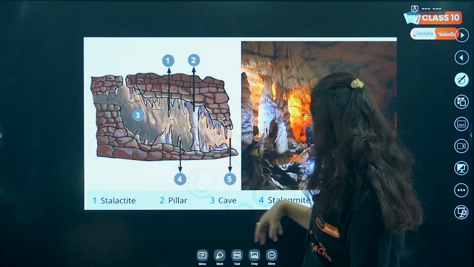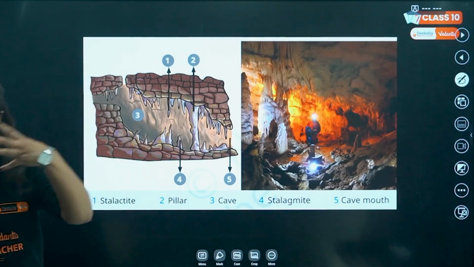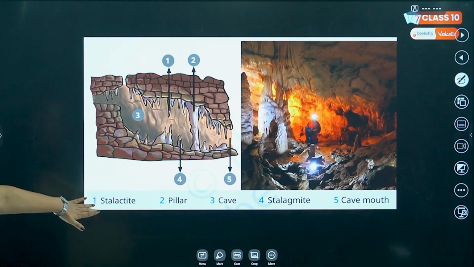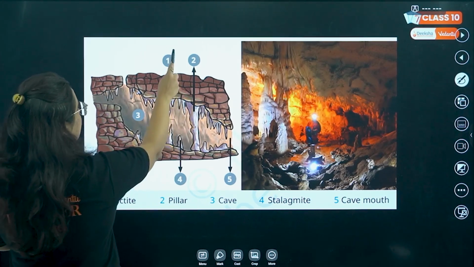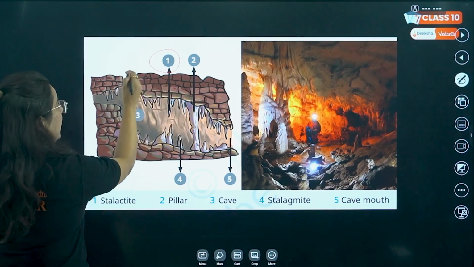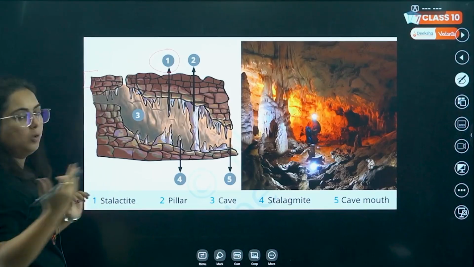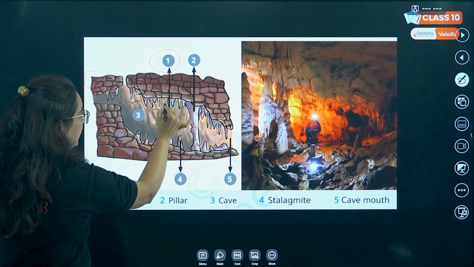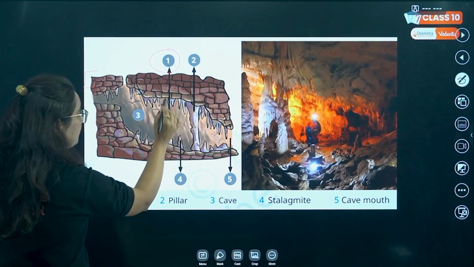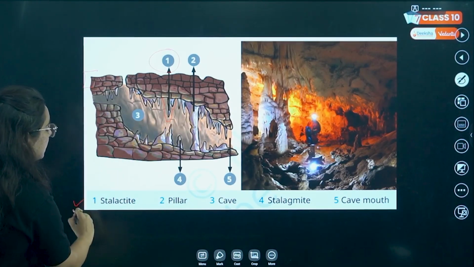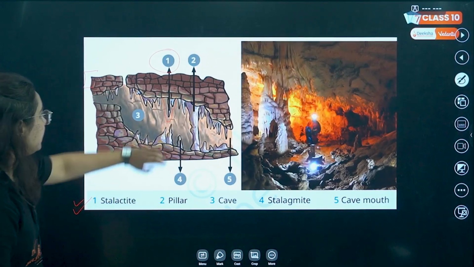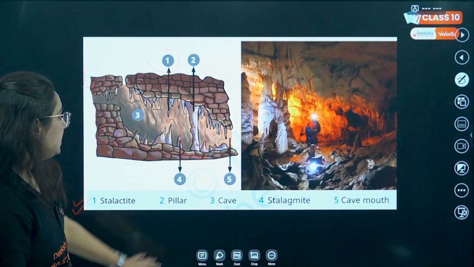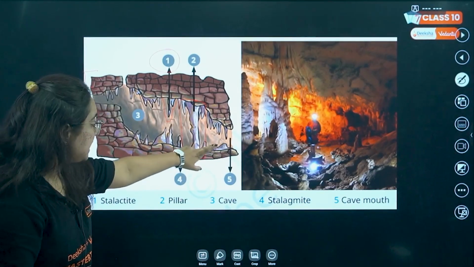The same landforms we can see more in the places where limestones are there. Stalactite. Okay, so what is stalactite? This particular one. Okay, in the crust itself, whenever there is a hollow structure in between and the landform is hanging here, lying like this, this is known as stalactite. This is known as stalactite. This is basically a pillar which remained intact over there. There are caves also. Okay, there are caves also.